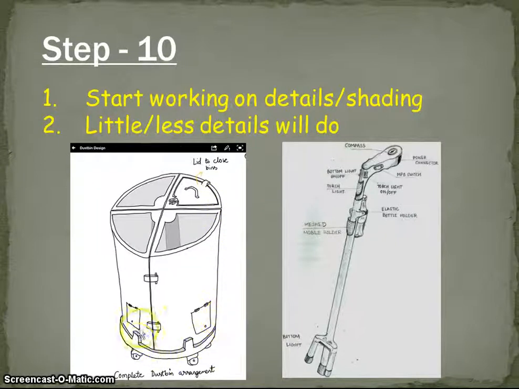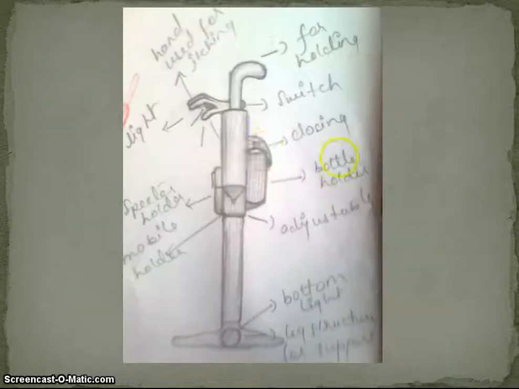You can also observe how everything is oriented in these. So it's very important that you mind very much the size as well as the shape, proportion, everything, and then go for shadings. And you need not show master level shading works. You just go for simple, plain and little details, okay.